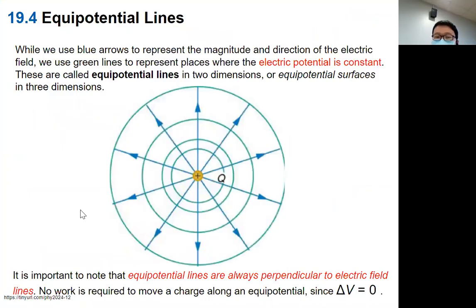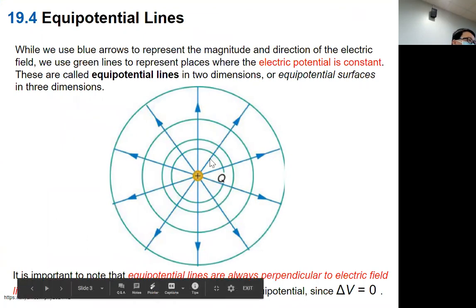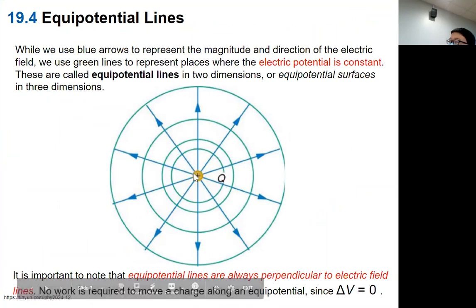All right. We also talked about the equipotential lines, where on the line the electric potential is constant. So each of the green curves or green circles here are equipotential lines. That means any points on any of these green lines have the same potential. All right. And an equipotential line will be perpendicular to the electric field line, as you guys saw last week in the lab, okay?